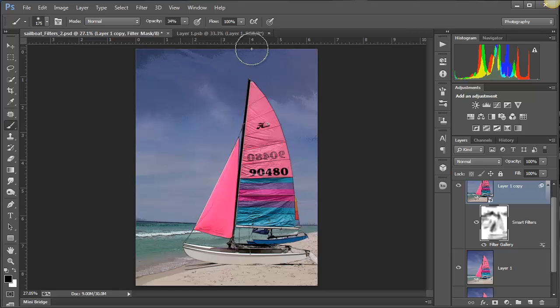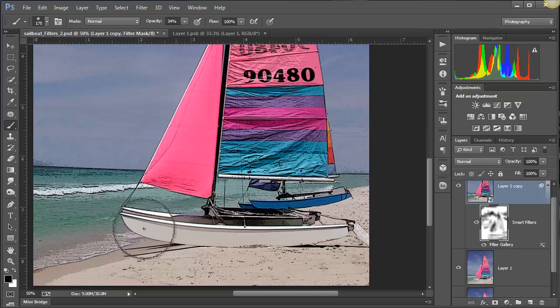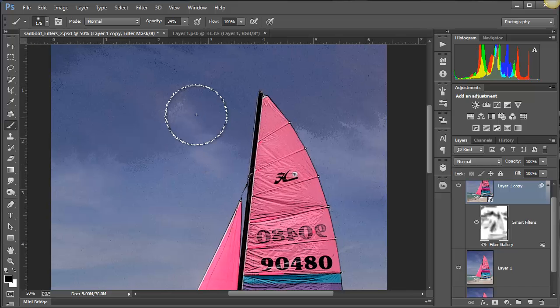Let's go up here too. I like most of the effect that gave, especially down here. Let's make some of these areas bigger. Control spacebar or Command spacebar on a Mac and click, and you can see all the neat little details that it's created. And we're just smoothing out this area up here, a little at a time, because it's on 34%. If we do it at 100, you see very quickly what's going to happen.